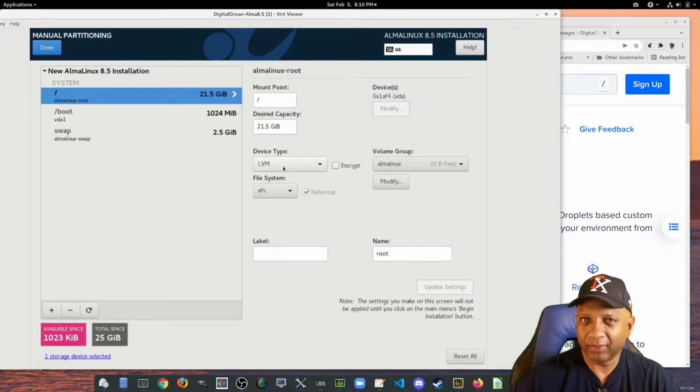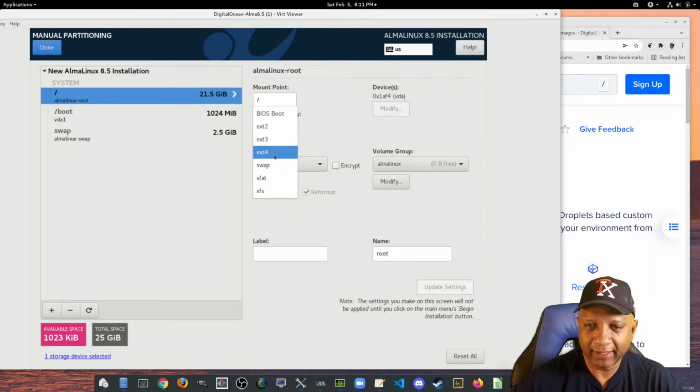And most times I use LVM. That way, if I need to expand the file system, it's a lot easier. So here you see the default is XFS. I want to change that to ext4 and hit done.